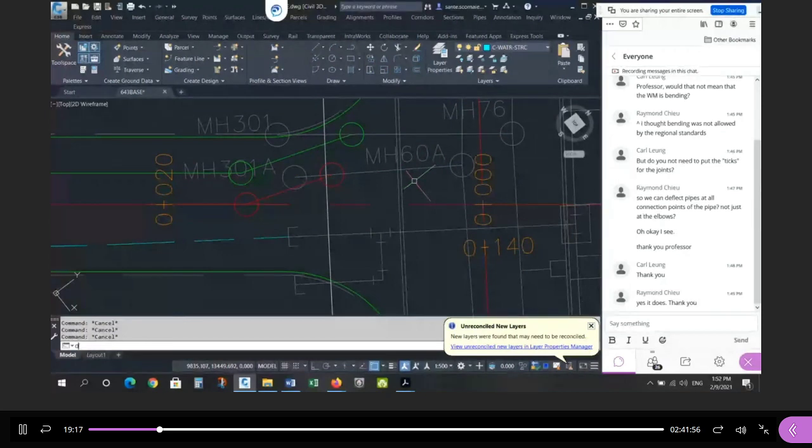The advice I gave here was to make sure that, from the edge of pavement, you come in about 3 meters. So these pipes should be undisturbed beyond this point. Everything to the right of this highlighted line should be undisturbed. So I put a maintenance hole exactly there, and then I brought it in and connected it to here. And then I made these two parallel.